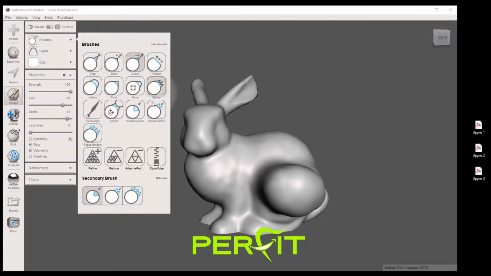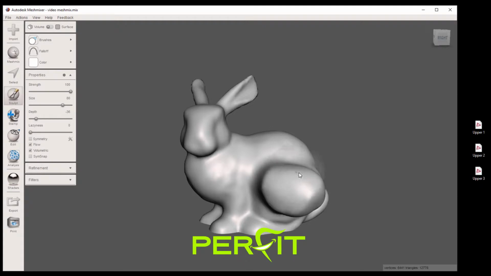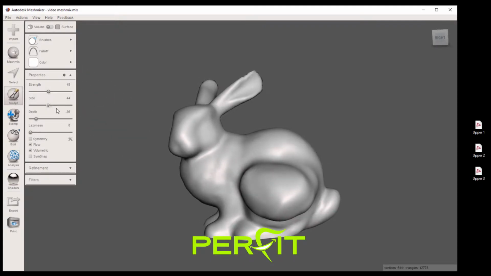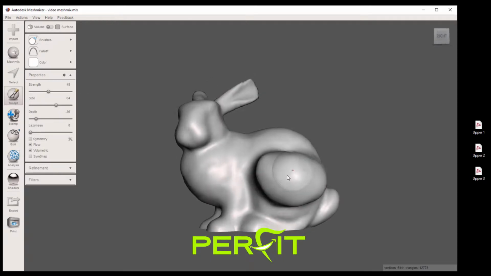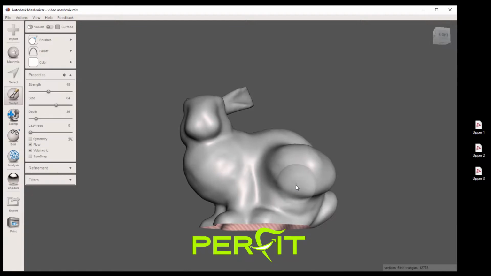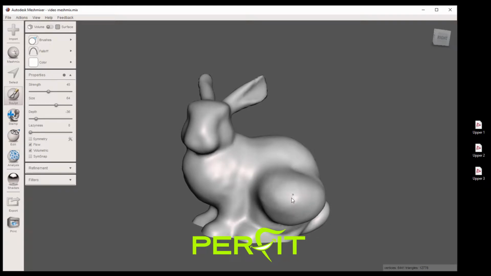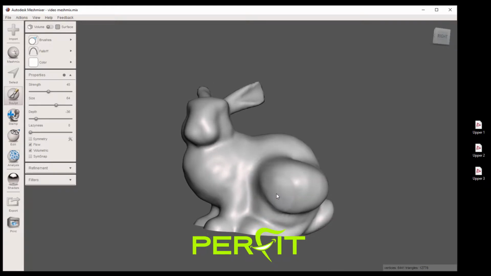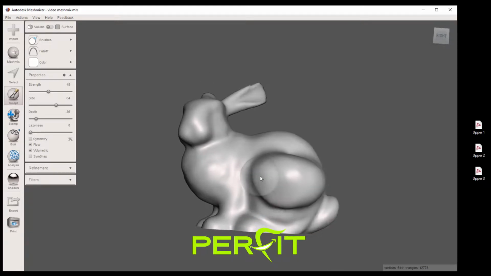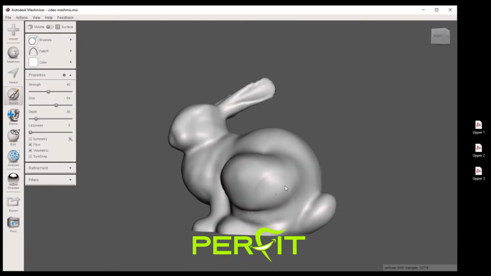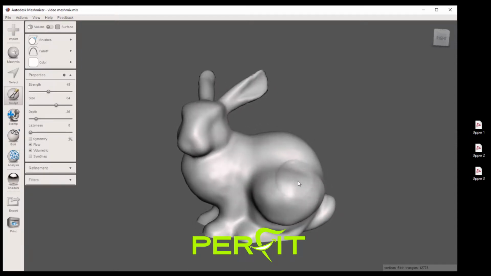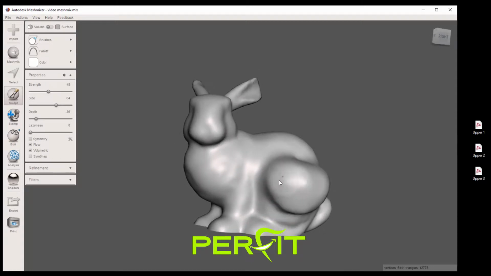We can go and click on Smooth, and we can smooth everything down. So let's reduce the strength and the size. Oh, I'll increase the size, and I can smooth it. So there's a lot of steps that we can do or choose in Sculpt. And the best way to get the feel of sculpting is just import a bunny or a ball or whatever object you want, and give it a go.